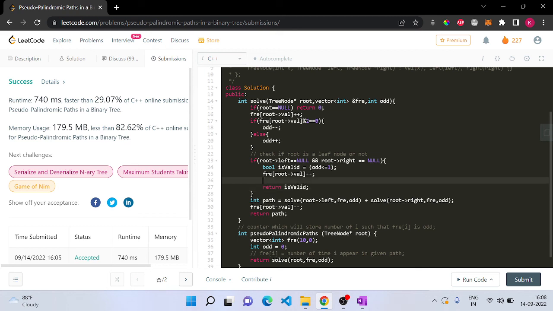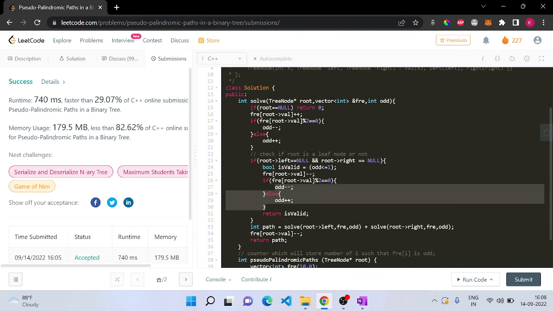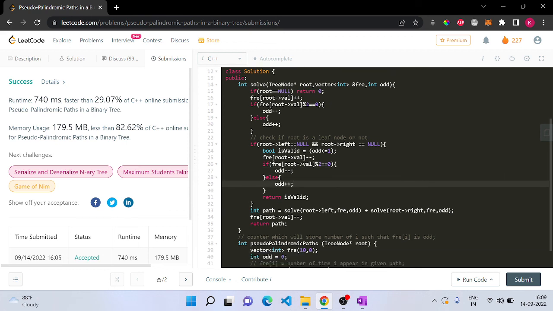Now I need to subtract this, so I have to do this again. So if frequency of root value remainder 2 is equal to 0, it means it is even this time. Previously it was odd, so I will subtract from odd, and I will return this value.